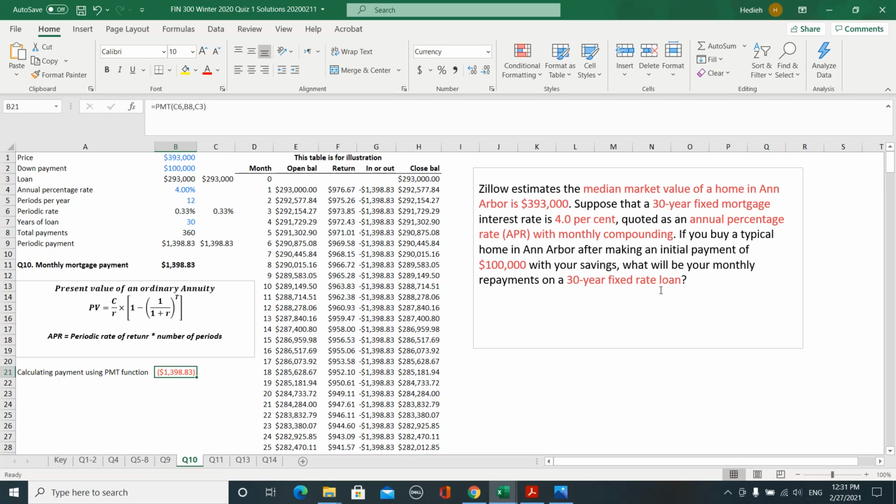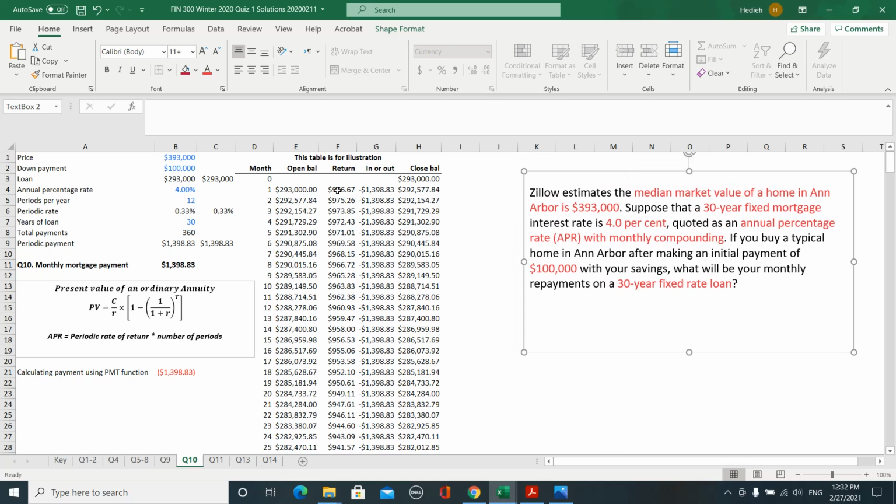So in order to understand how you pay back your debt over time when you have a 30-year fixed rate loan, we created a table here to show that, okay? So first of all, the amount of money that you borrow at time 0 is $293,000. So in period 1, your opening balance, the amount of money that you owe, is $293,000. How much interest you should pay on your debt is very easy to calculate. Just multiply your opening balance by the monthly interest rate that you have and click enter.